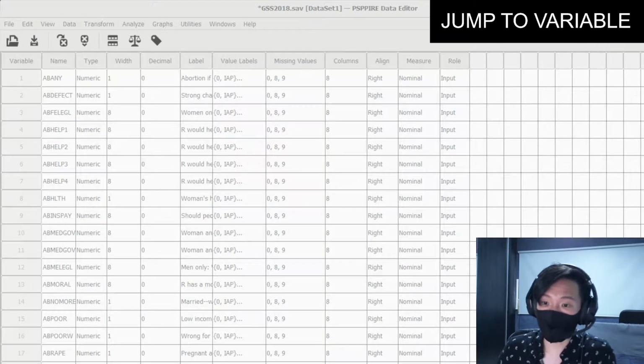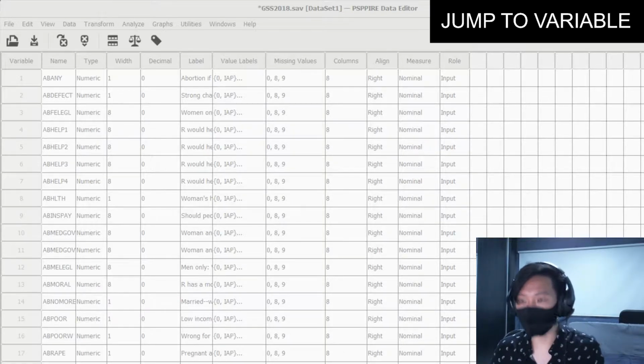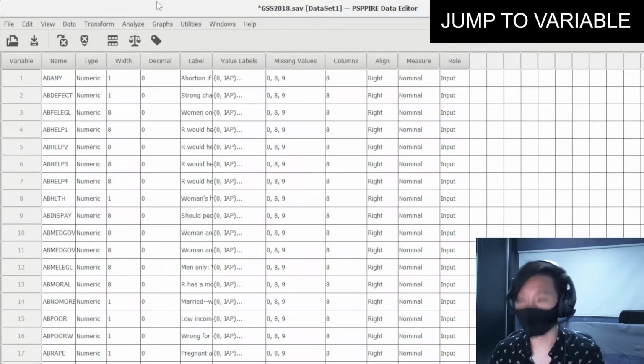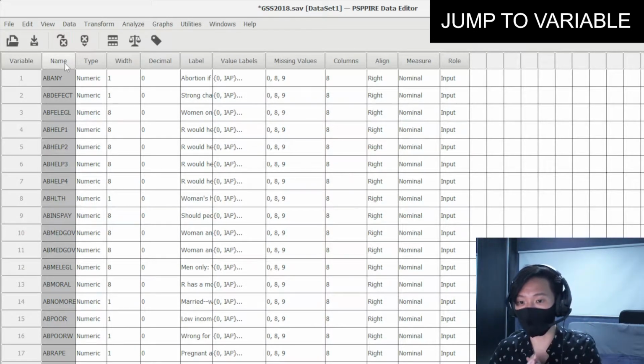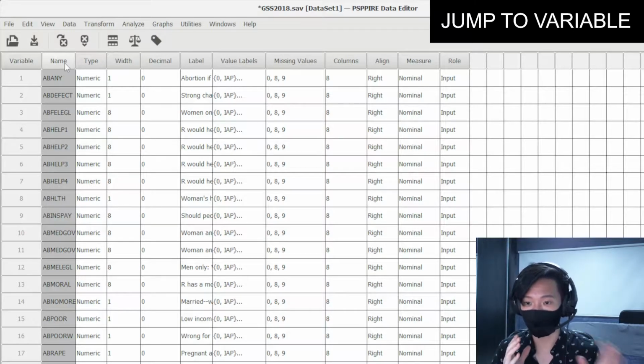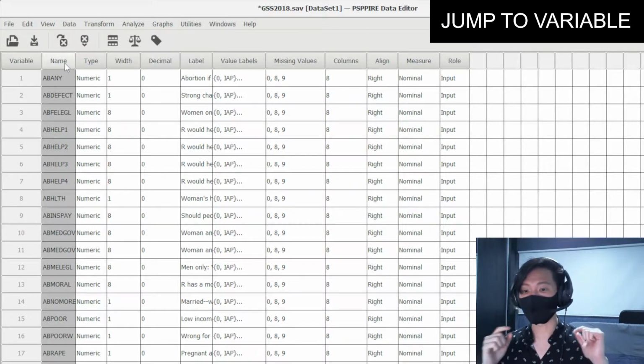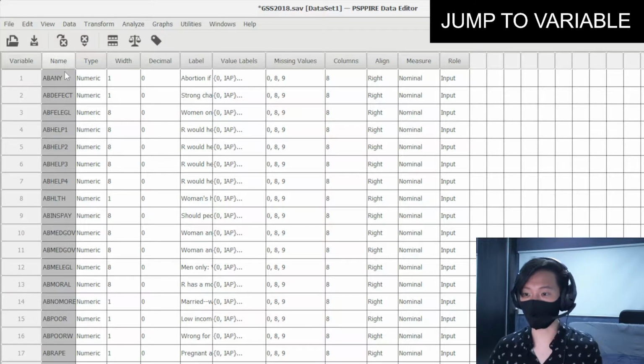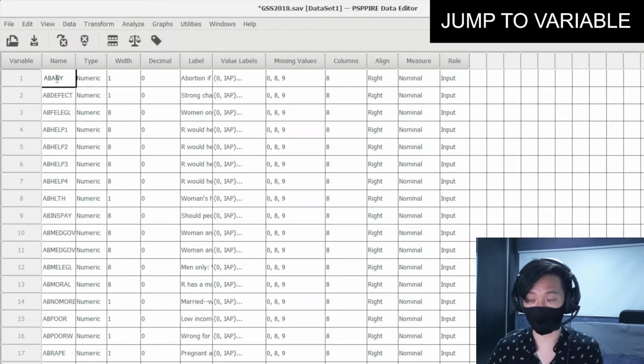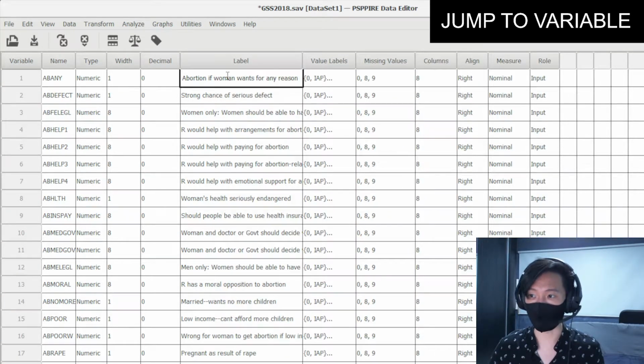So one of the first basic functions that you might want to use is called jump to variable. Here, there's a lot of variables and these variable names. So some terminology to get clear with. When it says variable name, this is a text string that the software reads. The software knows these strings. It knows A, B, and Y. It knows A, B defect. It does not know the variable label. Or rather, it knows, but it doesn't pay attention to it.